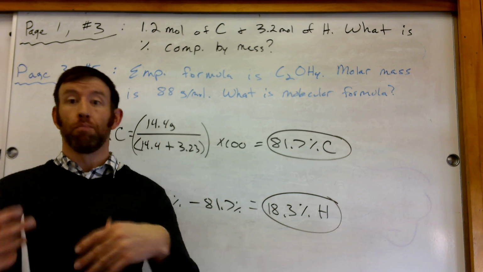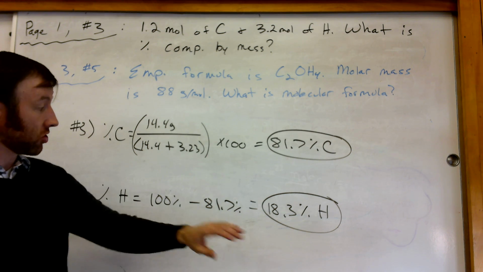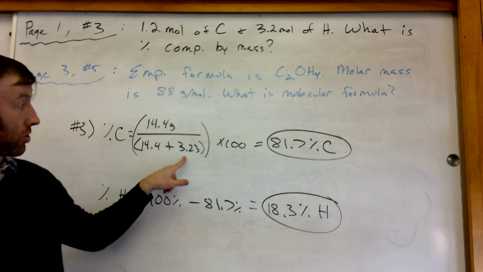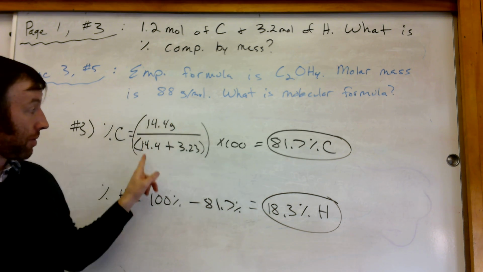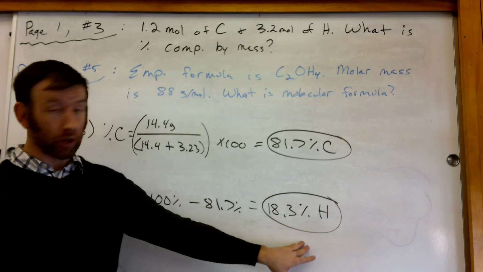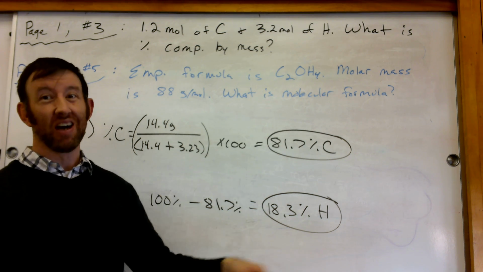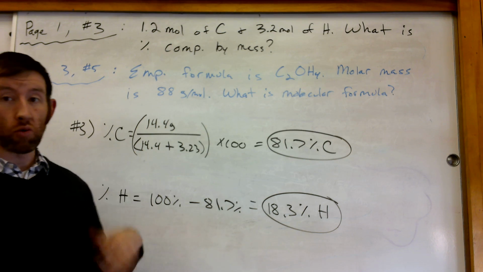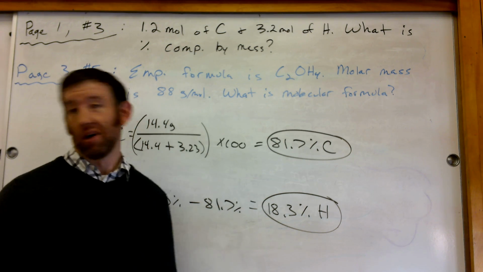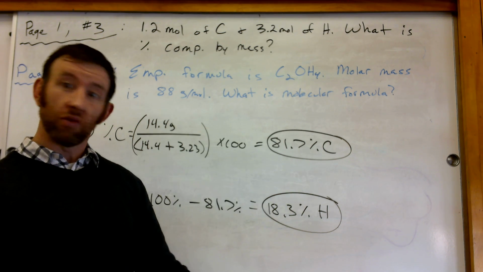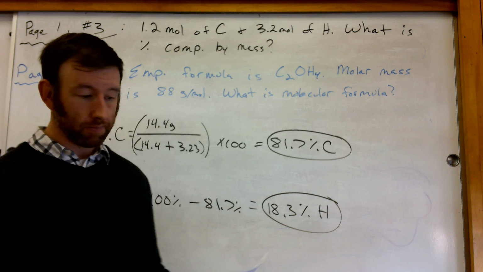We have to plug it back into the equation. So I could have just taken my amount of hydrogen, 3.23, and put it on top and then divided by the total, and then times 100, I would have got the same answer in this case, okay? But subtracting from 100% only works when you add just two elements. Otherwise, you got to find the other 2 or 3 before you can subtract that last one, okay?